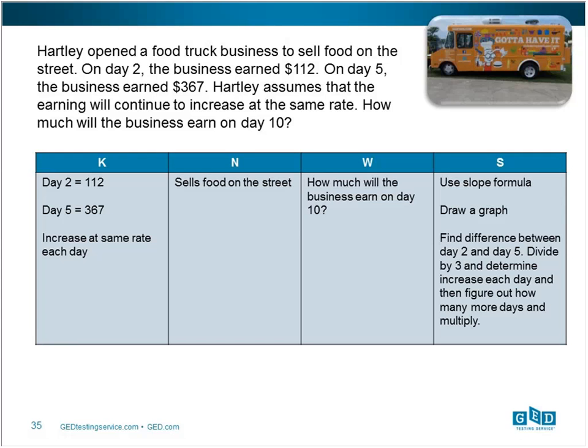Or I could take a really basic, simple approach, which is that I'm going to find the difference between day 2 and 5. I'm going to divide that by 3, see what my increase is each day, and then I'm going to figure out how many more days and multiply. I'm just doing some basic math. Now, multiple steps, but I'm approaching it in a different way. So there's 3 different ways that I could actually go through and solve this particular problem. And I think for students, when they have these strategies, this would give them a level of comfort in knowing that if something didn't work right on the first go-round, I have an option. I can use that word you used earlier in this webinar, persevere. I can work through and try and try and try something again.